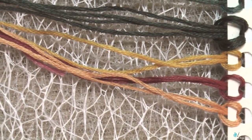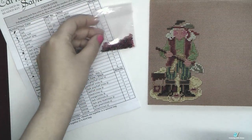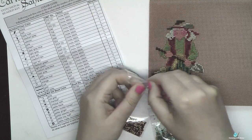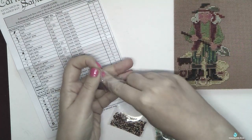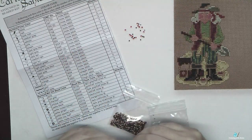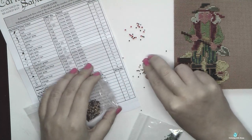My favorite part is attaching beads. I really love how designers of Mill Hill include different types of beads in each kit. Here we have big golden metallic beads for the treasure chest, matte grey beads to decorate the trousers, and semi-transparent beads with metallic inserts in green and rust colors to decorate his shirt.